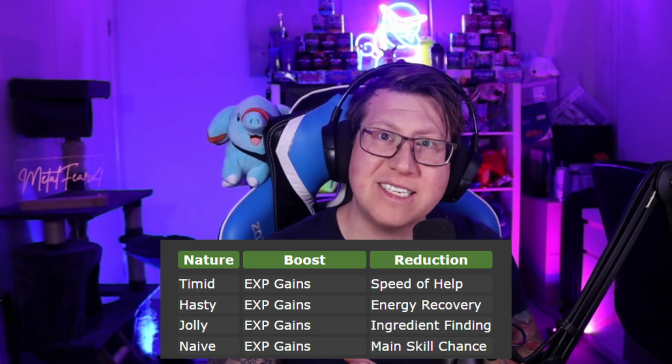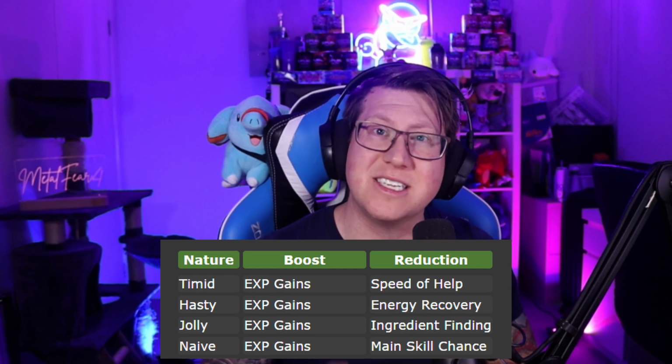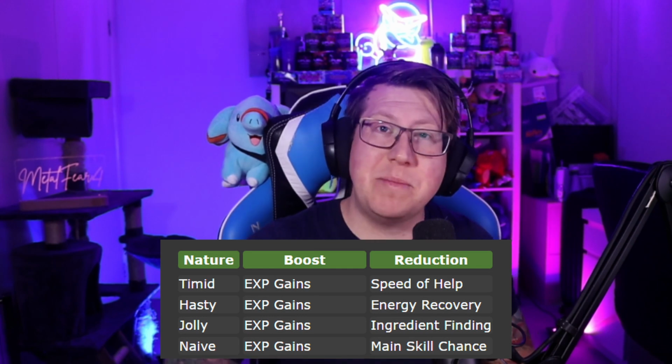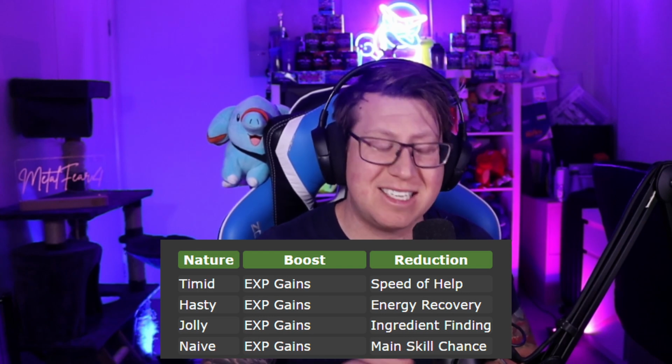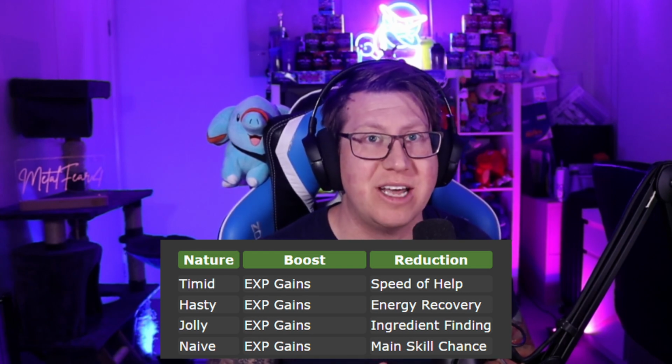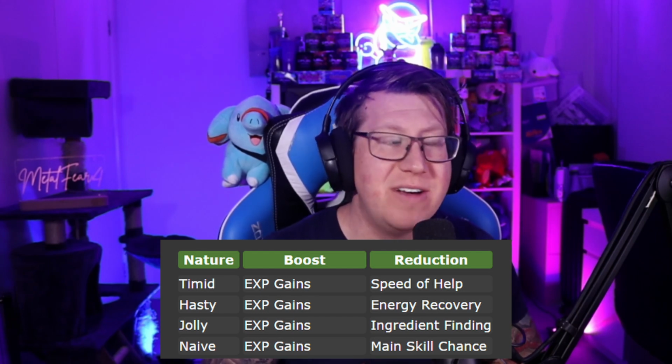Next, experience gains can be useful, but overall they don't help the Pokemon too much, so I don't rate this as highly as I rate the other natures. And also keep in mind that if you just happen to get that Pokemon to level 100, experience gains is essentially negated and does absolutely nothing. So overall, I don't see all that much value in Timid, Hasty, Jolly, or Naive, especially if it reduces speed of help or ingredient finding.